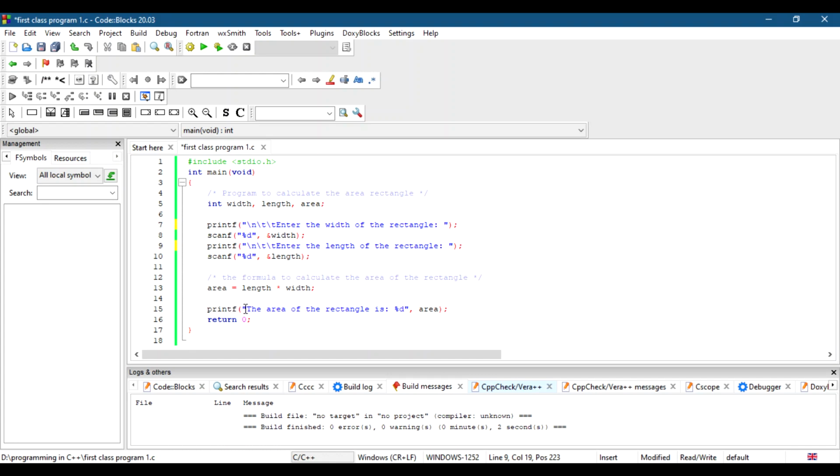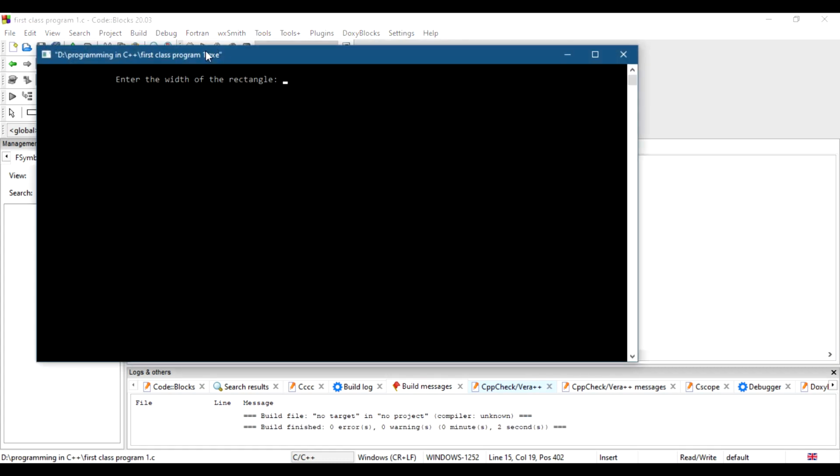Good. So we do the same one here. \t, and that was right. Bingo. You can notice that a new line has been formed before "enter the width of the rectangle".